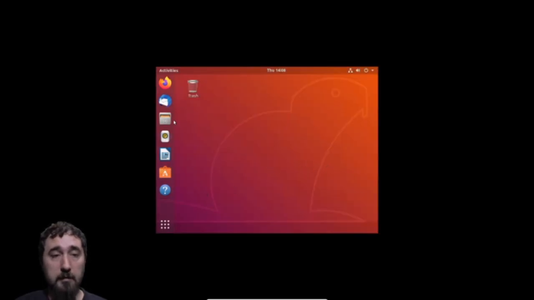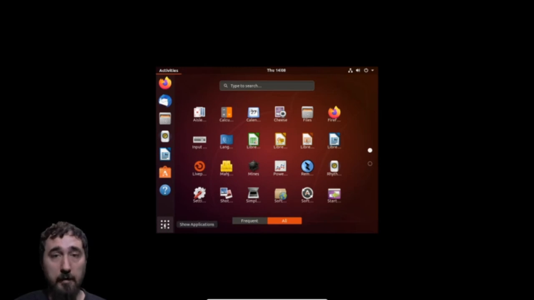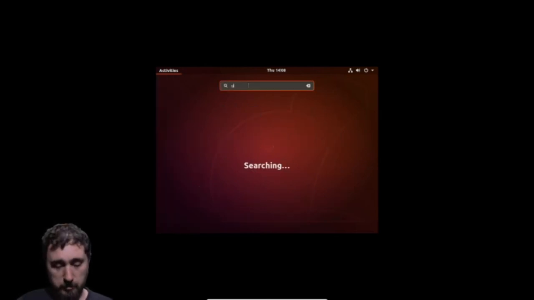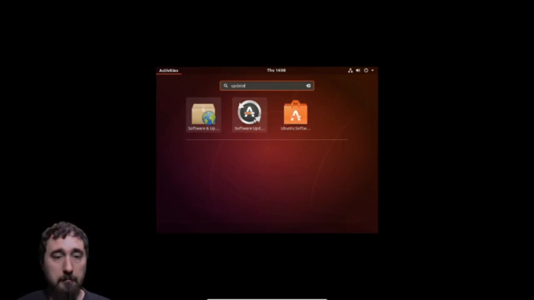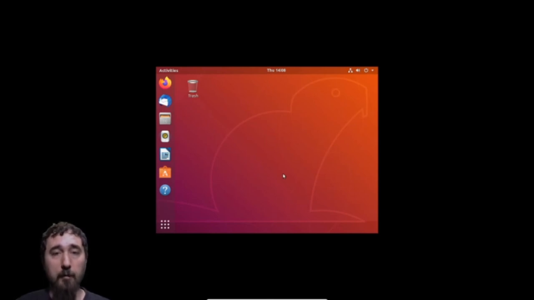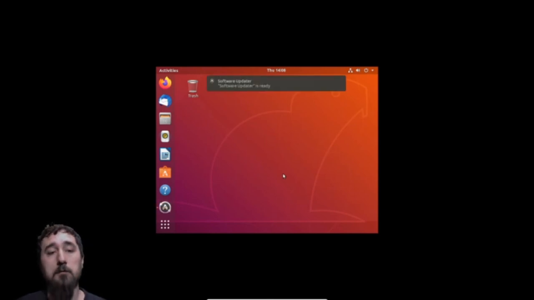Some things that you want to consider are when it's time to update. The best way to find the updates is to first click on this button to show all the applications, and then search for updates. This icon here will give you a little program that will run, and then it will show you all the updates that you need to do. This will periodically go out and fetch all major updates that are needed, so that you don't have to worry about keeping up to date with things.